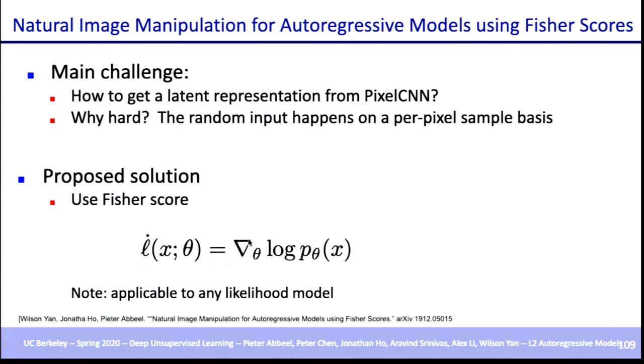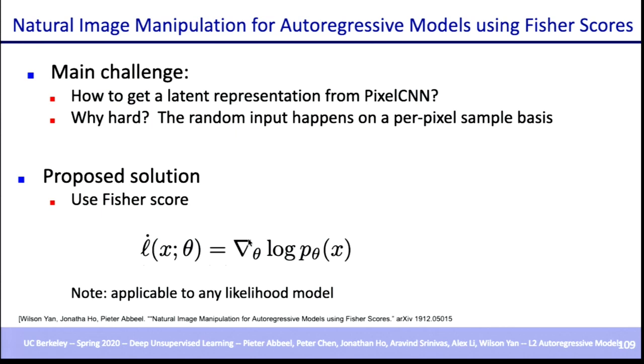Imagine you have a Gaussian mixture model. Very simple case: Gaussian mixture model, two mixture components. You look at the grad log probability of the parameters at your data point. If your data point falls in cluster 1, that grad log probability will say, I want to make that cluster more likely. So the prior of landing in cluster 1, that parameter will have a high gradient. I want to increase that. If your data point is in cluster 2, the probability of cluster 2 going up will be the high gradient thing.